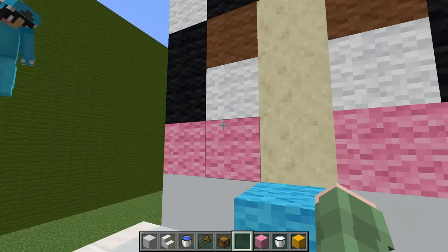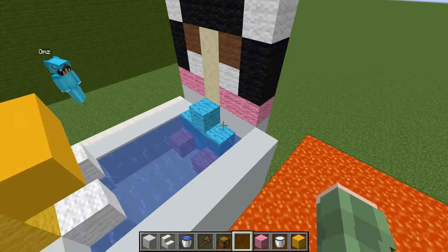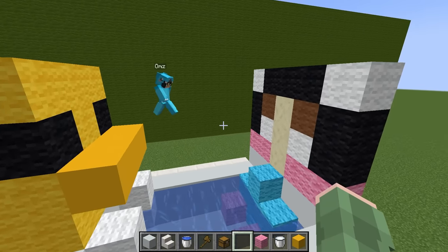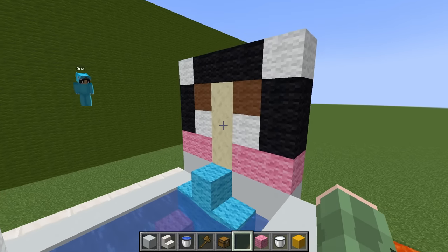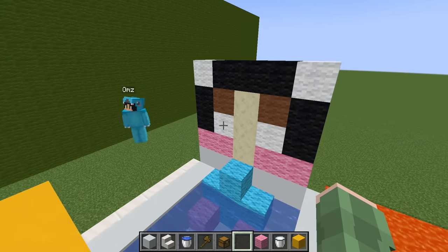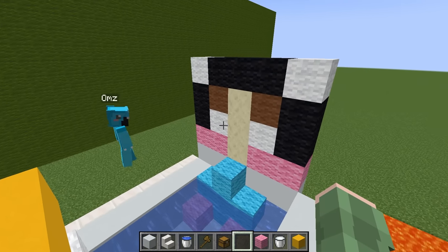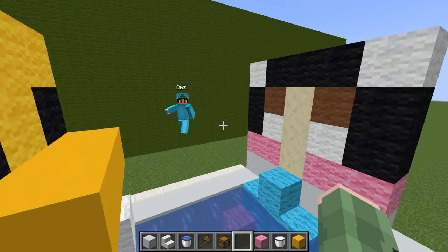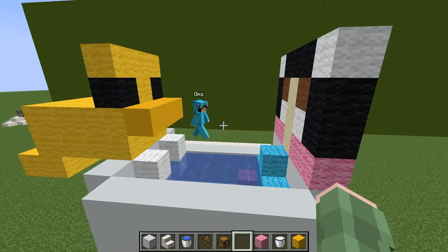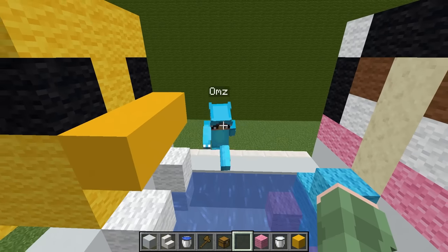Luke, why is my head not a part of my body? What do you mean? They're all attached. No, they're not. And why is my head bigger than my body? And Luke, what the heck is wrong with my head? What? This is an exact copy of your face. No, it's not. There's not even any blue. My face is majority blue. And oh my gosh, what is wrong with my eyes? Sorry, it's the best I could do. But why is the ducky so much cuter than me? He looks like a duck. I don't even look like a person, Luke. Am I not a person to you? Omz, chill out. Oh my gosh.